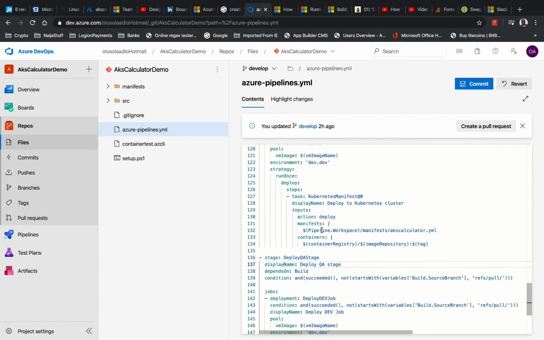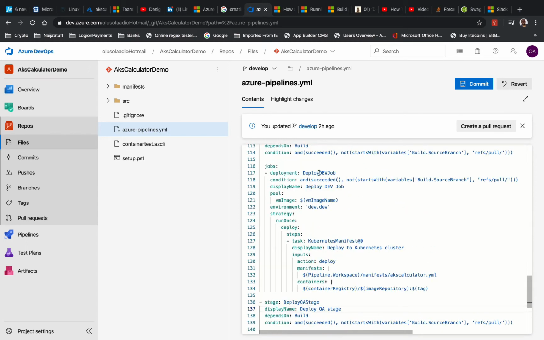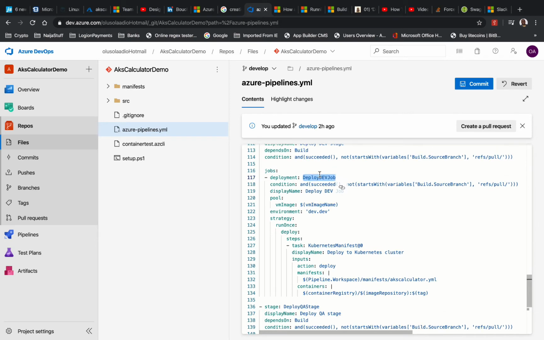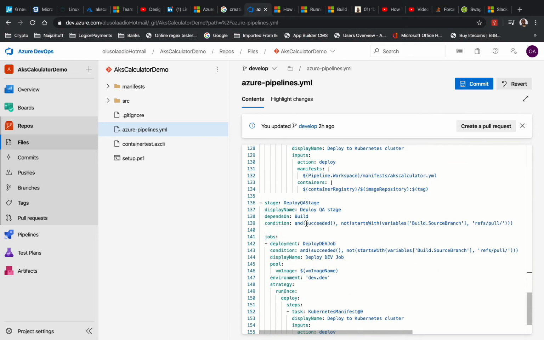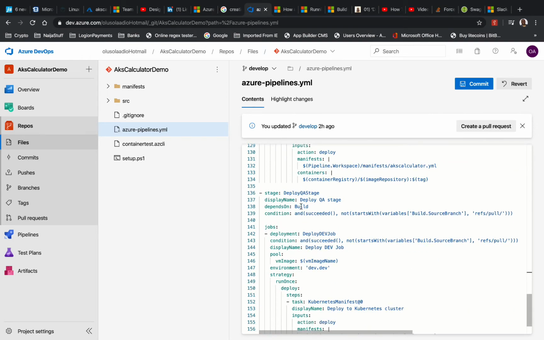But this time around, the QA stage is not going to depend on build. It's going to depend on the success of the deploy dev stage. So over here, depends on deploy dev stage.